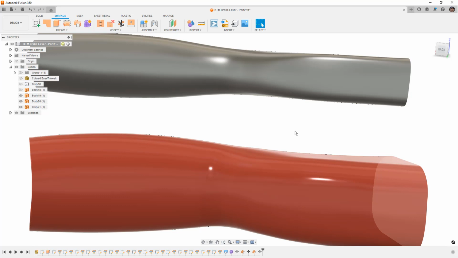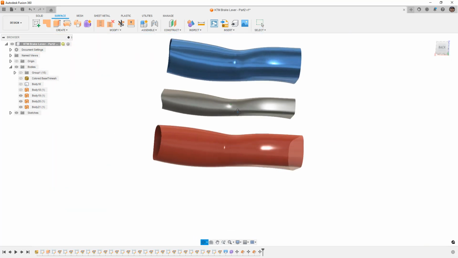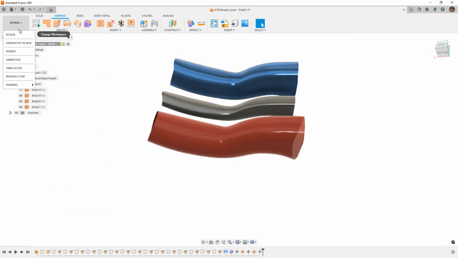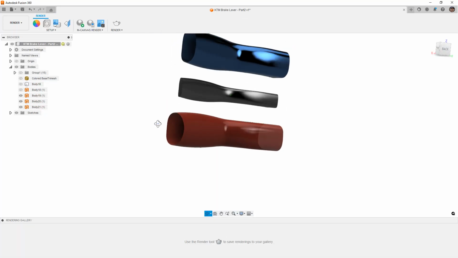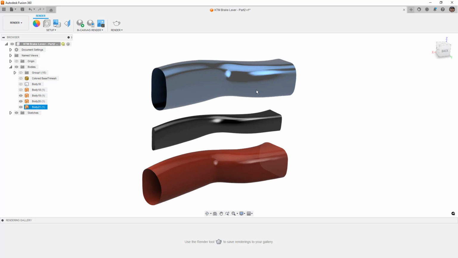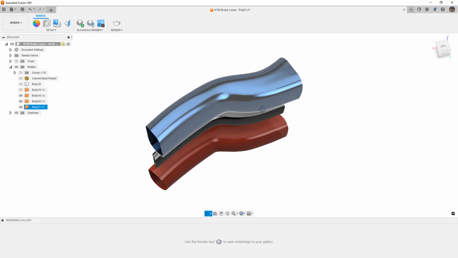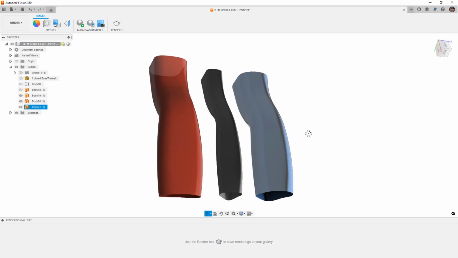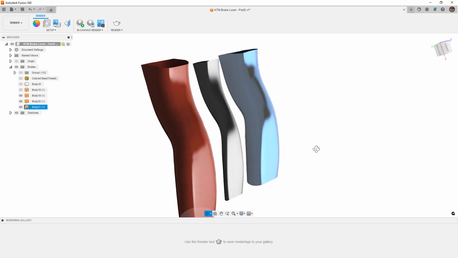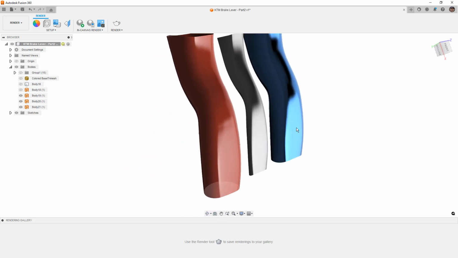Now, again, it all comes back to what are you going to do with this downstream? So if you're going to try to machine something, then you have to think about what those end goals or those end results look like. But you do start to see these in renders when you look at reflections and how the reflections are hitting different parts. And for example, right here, this is a good one.